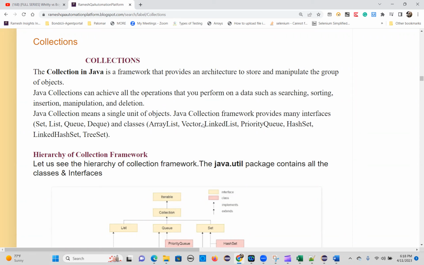These are standard points. You need to remember that. Without interface, you cannot do anything in the WebDriver. WebDriver is completely an interface. So please practice that. I think many people are behind the schedule, so you have to be very careful in this area. This interface concept is very important.